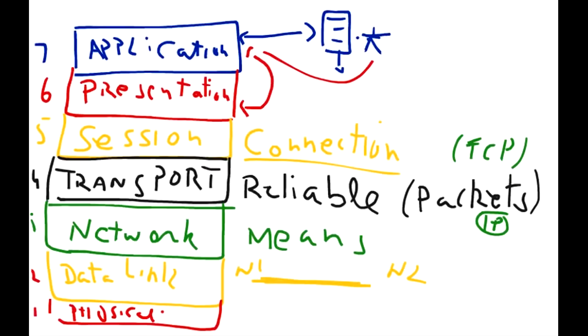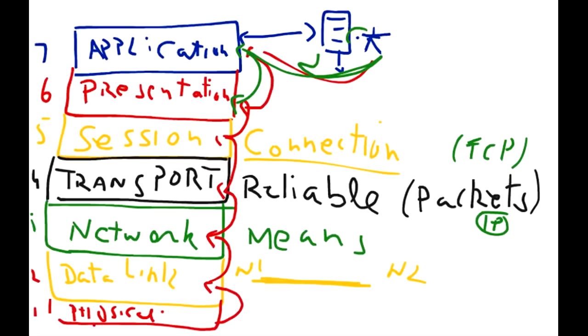So we have got the physical layer at the bottom, or on number one, then we have got the data link layer, then the network layer, then the transport layer. On top of the transport layer, we have got the session layer. On top of the session layer, we have got the presentation layer. And on the top, we have got the application layer, which communicates with our applications and with us indirectly. So the application layer is communicating with us, and the presentation layer is communicating with the application layer. The session layer is communicating with the presentation layer, and so on.